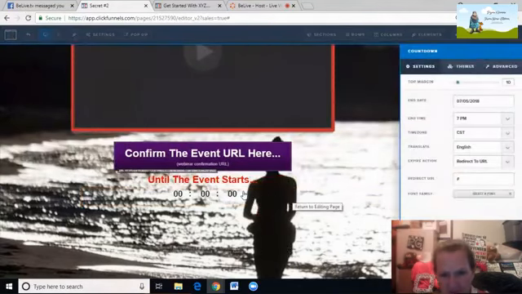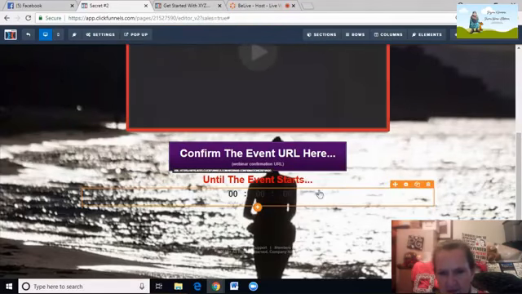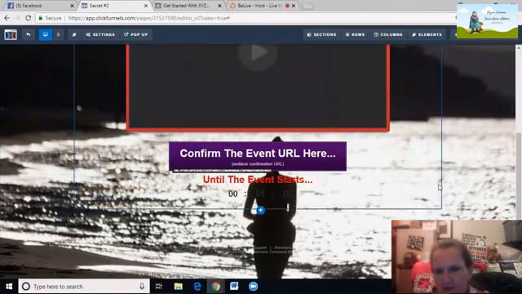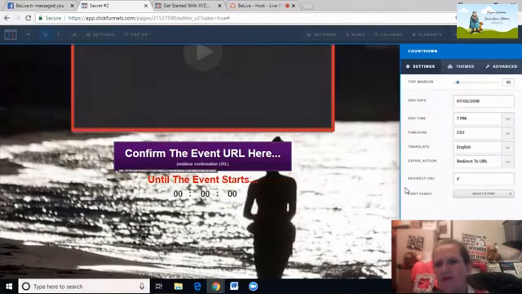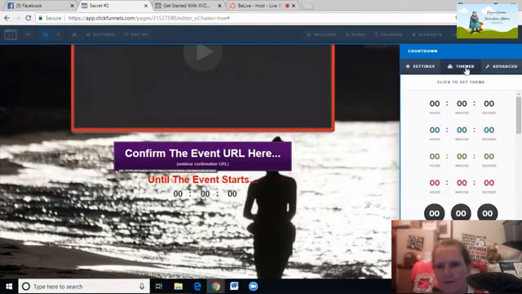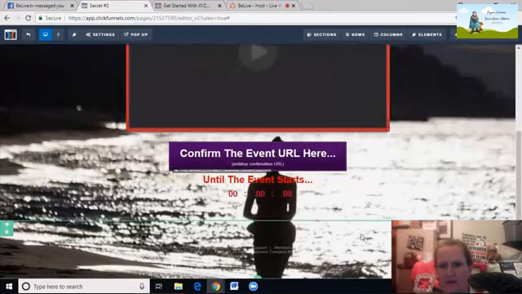I don't think we can do this, though. I think we actually have to, for the countdown timer, pick one of the existing formats. Yeah, we do. But we could use this one. At least it's red. But then we need to go back to the previous page and change that because I don't like them to be different.